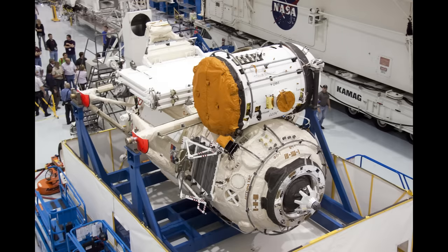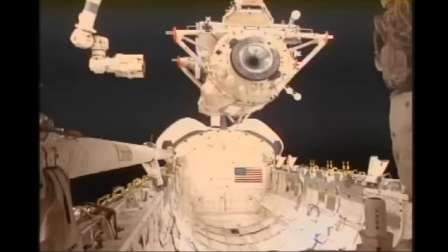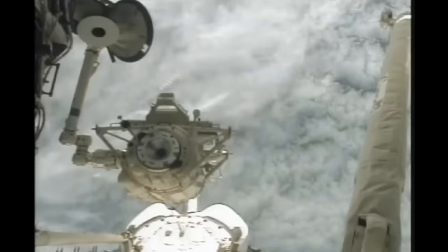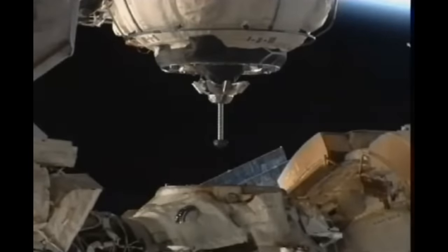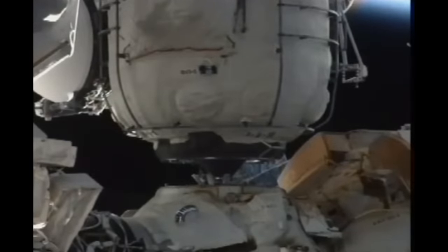NASA was carrying this because they owed Russia a space launch. Russia had built some of the core modules of the space station and launched them on Proton rockets — those were paid for by the US. So because Russia launched its own module, they were apparently owed a flight of hardware on the Space Shuttle. They wanted to launch some large power module for the International Space Station, but they just didn't have the money. So at the last minute, they threw together this little module called RASVET, which included the radiator that would later be attached to the Naoka module.